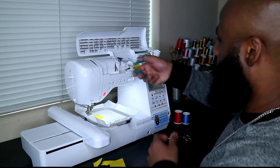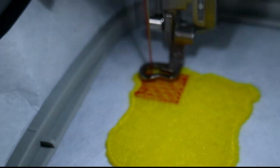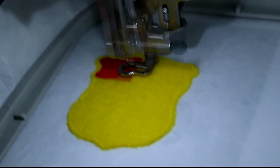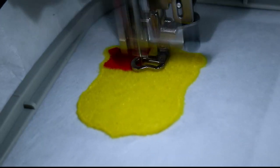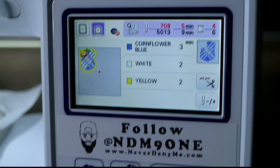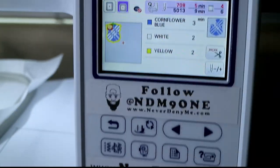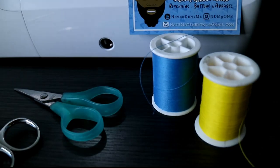Now we go ahead and remove the yellow and we're going to be inserting the red, making sure I stitch in a certain direction compared to what I have getting ready to stitch on top of it. That way the stitches don't sink into one another. That filled in there pretty good. And now the biggest part of our design is going to be the blue, which is still only going to be three minutes. As you guys can see, this whole design in total says nine minutes. Let's get to loading it up onto the next one.